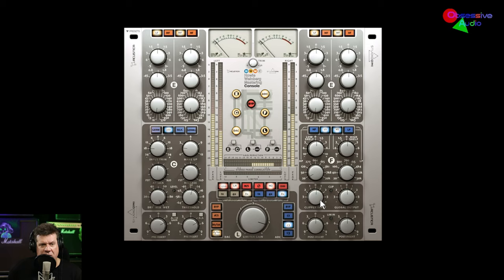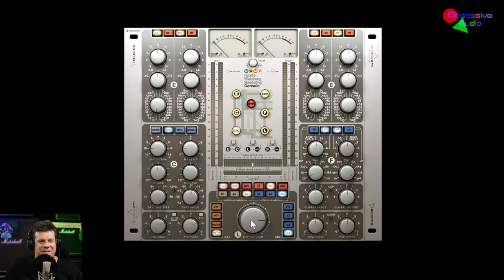Let's go really extreme with the clipping. I'll turn it down a bit. We went with the second most aggressive one here. Let's pick the gnarliest one. I mean, obviously I wouldn't use that on a master, but it's just to give you an idea of the flavor of that clipping. It's a little different from the clippers that I'm used to anyway. There's a nice juicy kind of breakup there.